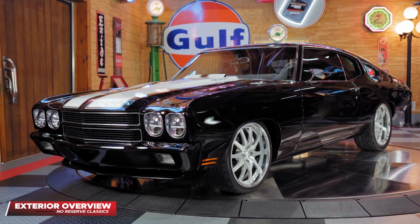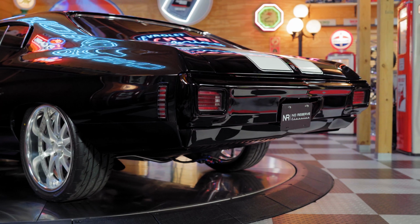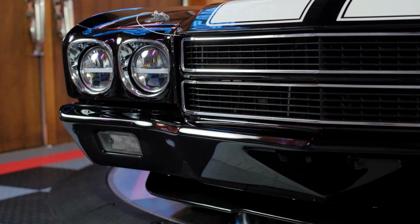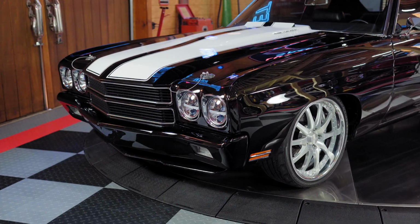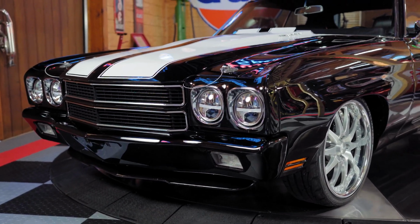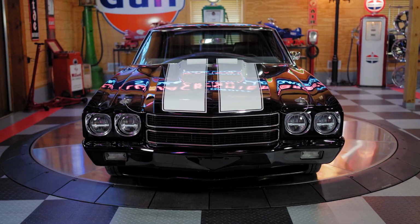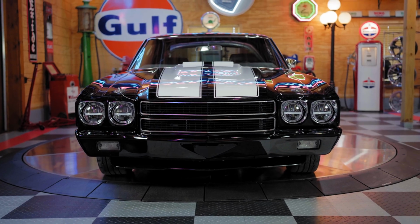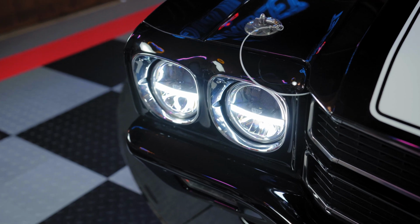The body has not only been ceramic coated, but also features a complete paint protection film that has been applied to the complete lower section, from front to back and the front nose, and even on the inner door handles. The front end of this Chevelle sports a Randy's front and lower spoiler that has been painted to match not only the exterior, but the custom shaved and tucked front and rear bumpers, giving it a very modern appearance. The front headlights have been changed to a more reliable LED system with a split headlight design.